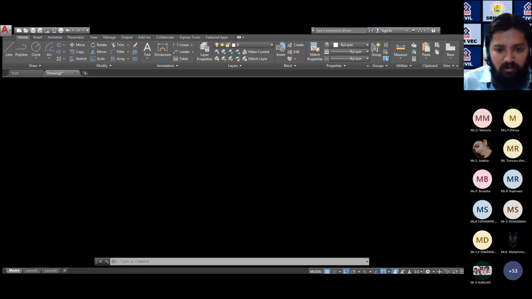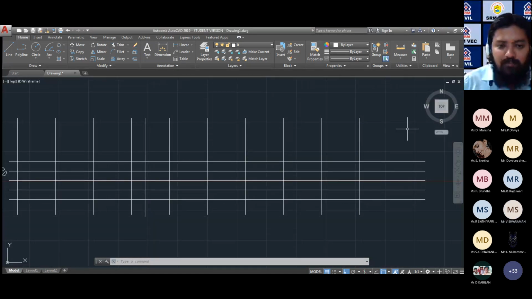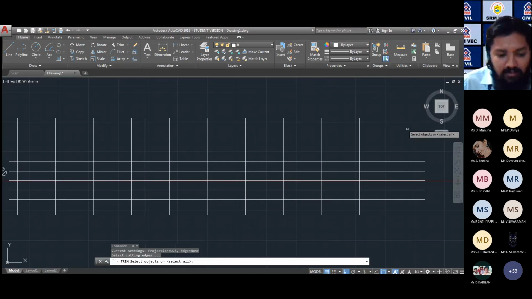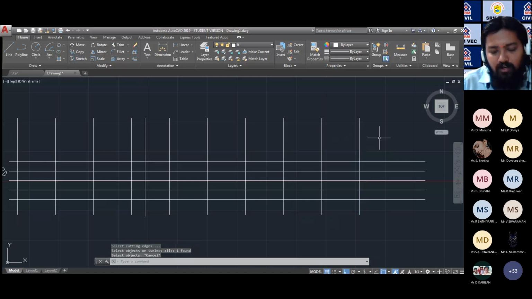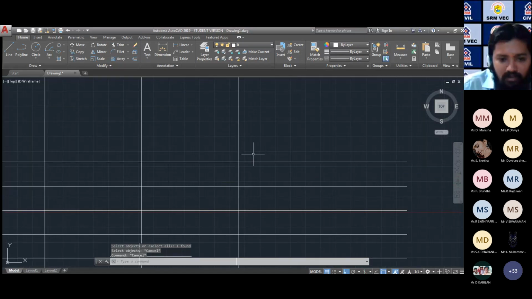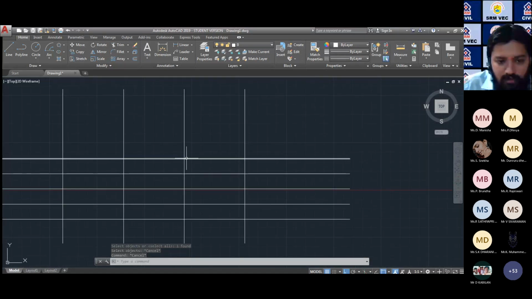So now I am done with that option. The next command is trim, which you usually know. Trim is TRIM. Trim, enter. It asks to trim the selected objects. I'll tell you what I want. This is a table, and I want this table alone.